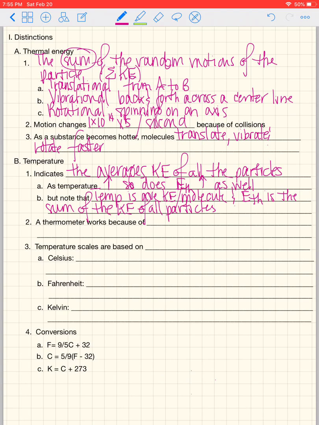A teaspoon of boiling water or a bathtub full, a teaspoon, I don't like that. Let's change that, okay? Which has more thermal energy? Because it's just kind of hard for you maybe to visualize how much a teaspoon is if you're not accustomed to it. Which has more thermal energy, a cup of boiling water or a bathtub of room temperature water?